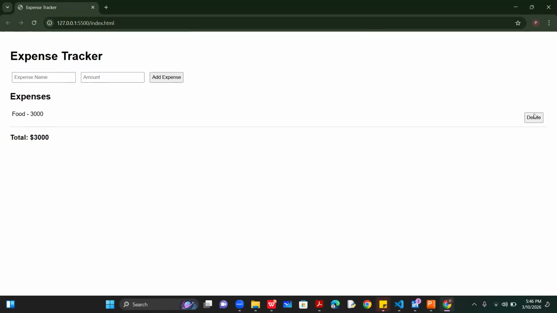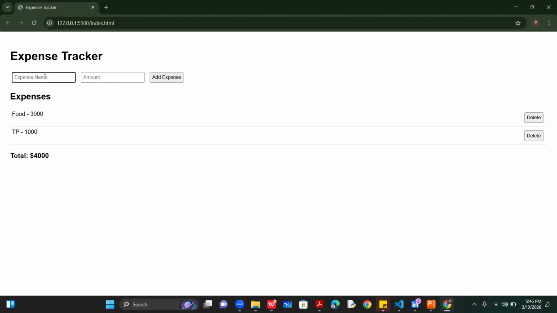And you can see we have the delete button here. Remember, we did this dynamically. We added that dynamically. And you can see this border color that we have here. So if I add another one, TP, and I'll say it's 1K, all right. You can see it's updating it, looking good.